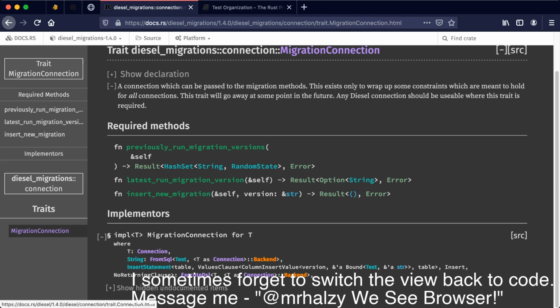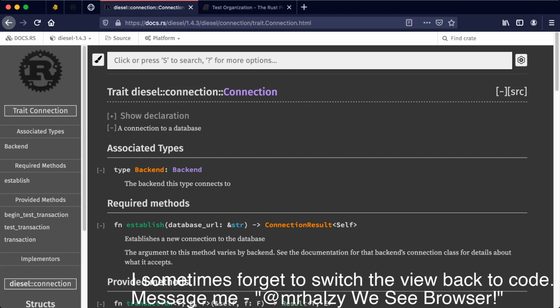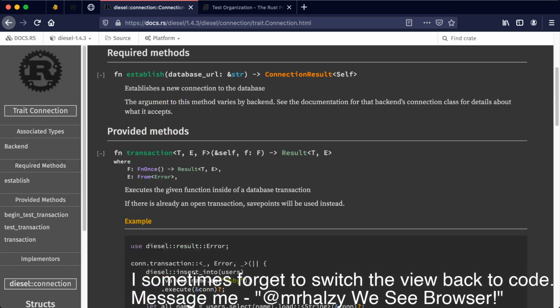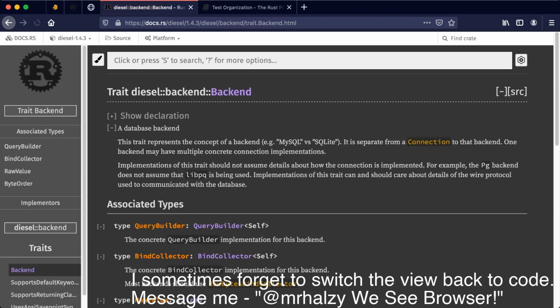Okay. Database URL could be that. And what is this backend type?